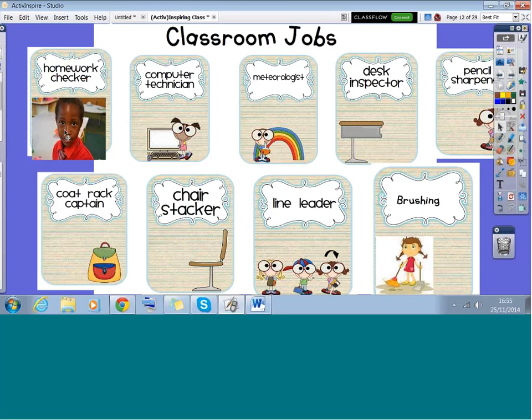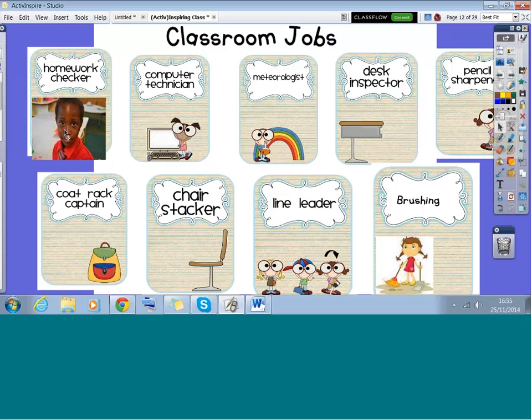And I use photographs for a lot of things within Inspire, and within the classroom as well. They have their photograph on all their books so they know whose book is whose. It's always the same photograph that's used. I take one photograph of each one at the beginning of the year. That's great, Catherine. I like that.